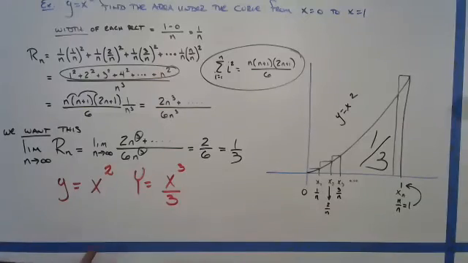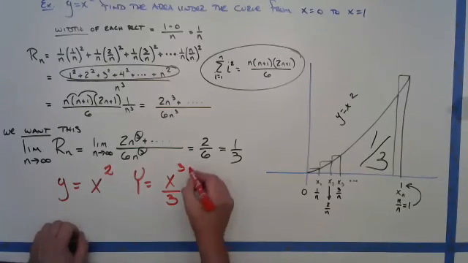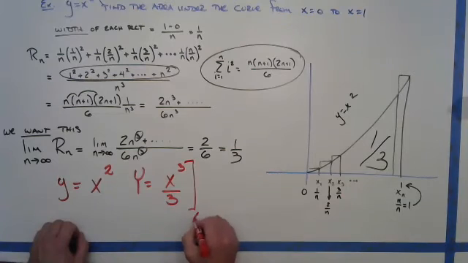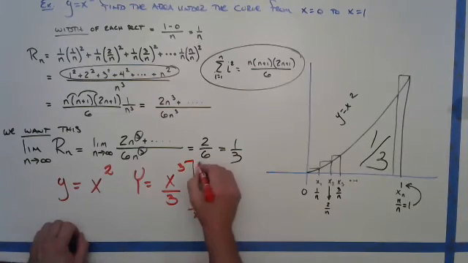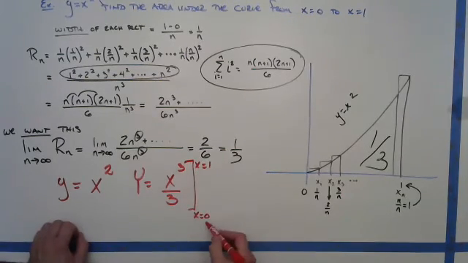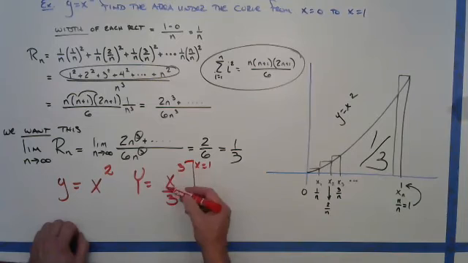Right? That's the antiderivative. You add 1 to this, that's 3. You divide by 3. Now, a funny thing happens. I'm going to write 0 down here, and I'm going to write 1 up here because that was my left-hand endpoint and that was my right-hand endpoint. And then I'm going to plug them in. I'm going to plug 1 into the antiderivative.